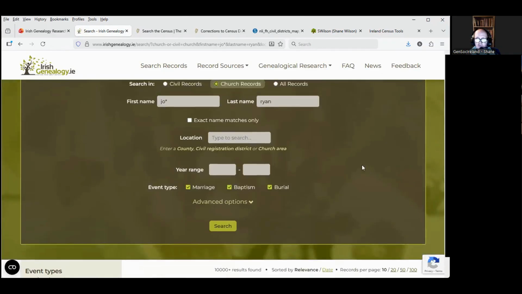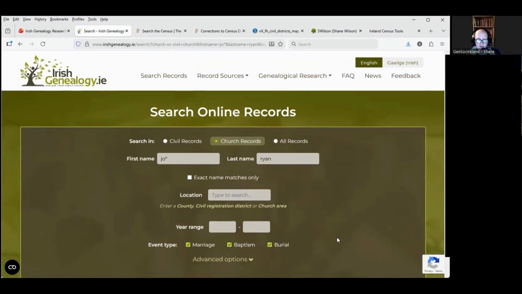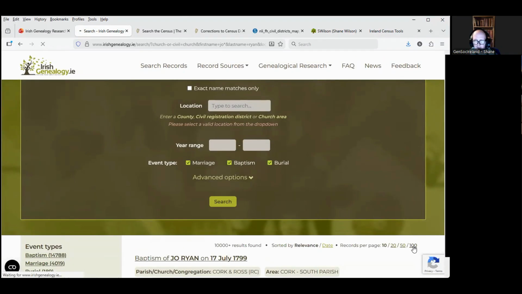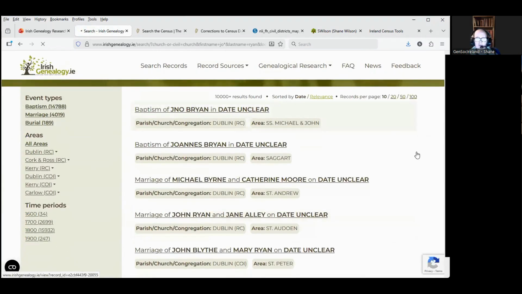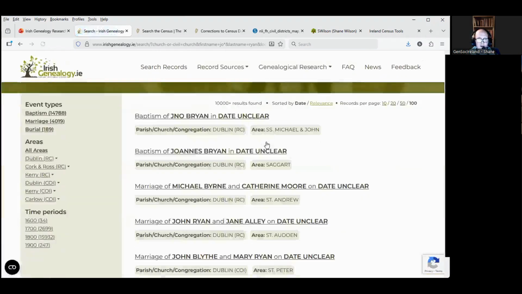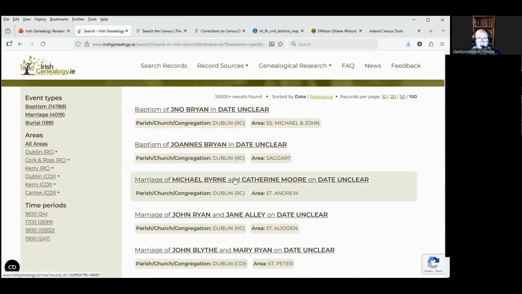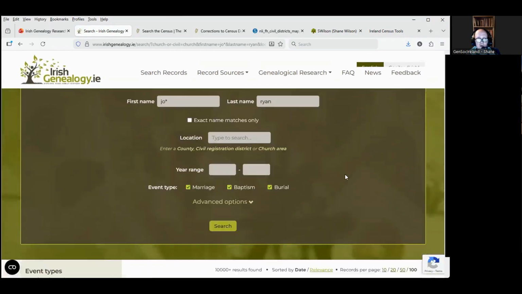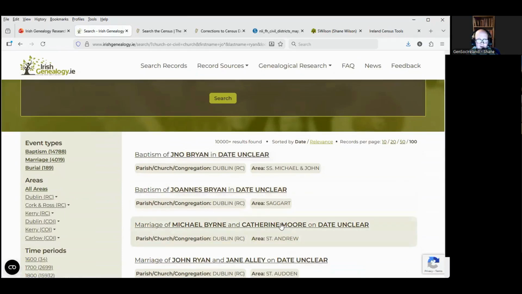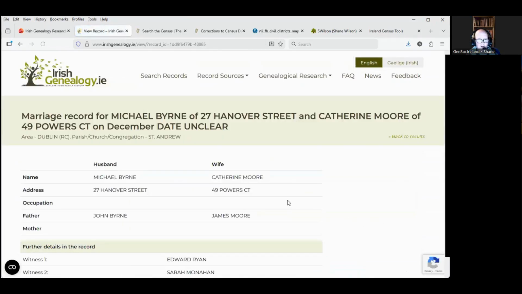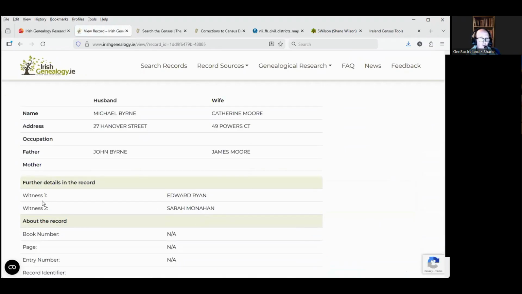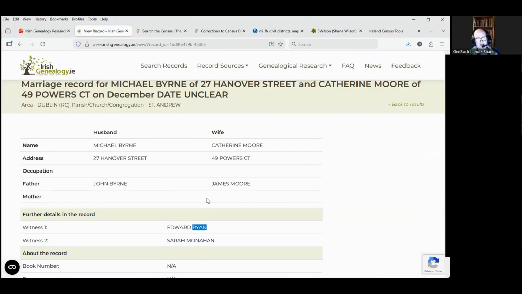It's searching the other fields in the records, not just, sorry, I meant to go date and that. So we'd see there's a Burn. There's no, oh, there's a Ryan there. Now, I don't know why that's come up matched to Ryan. Oh, there, one of the witnesses is Ryan. So it searched everything. It searched the husband, the wife, and one of the witnesses. So it's something to be careful of.